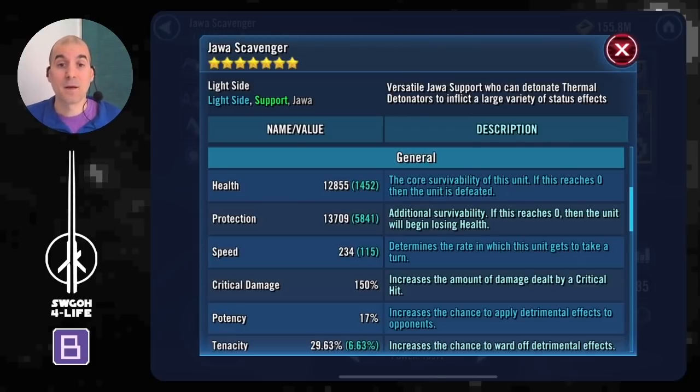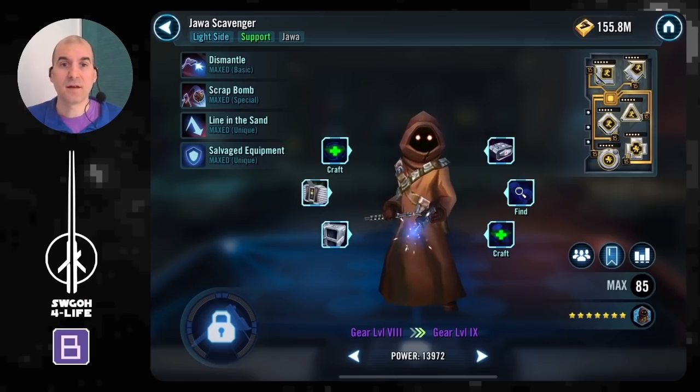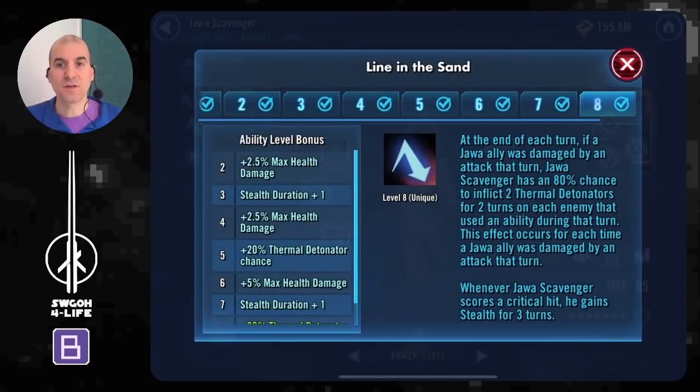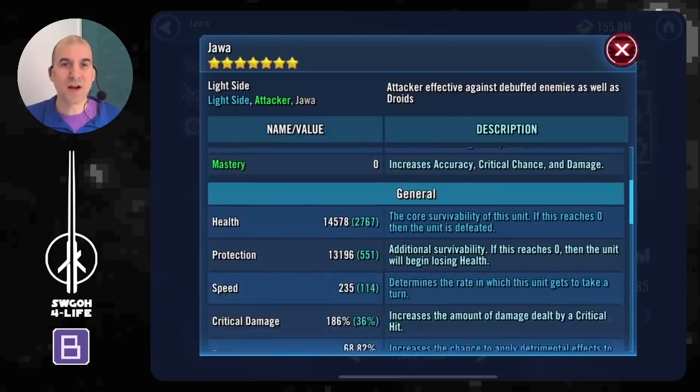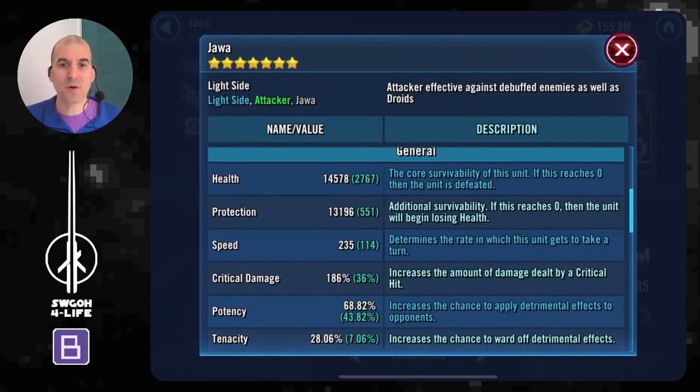And why you want your Scavenger to stay alive as long as you can, it's because of his Line in the Sand unique, where there will be more stacking of thermal detonators on the enemy in combination with global modifier. This will really allow you to prevail, and you will see today's challenge, it will be a lot about trying again.